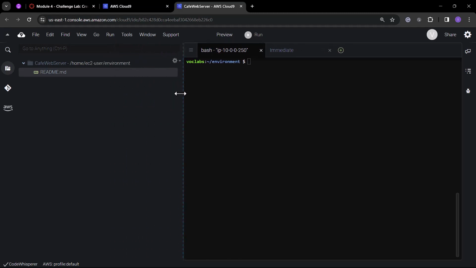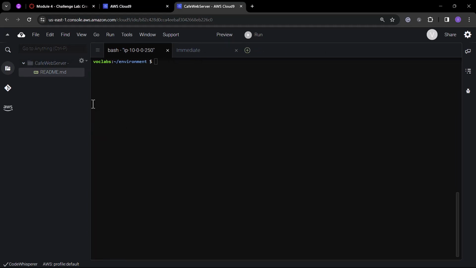The default server directory. All we have is what? The home, then EC2 environment. It's just the EC2 environment that we are in. So we are going to do a configuration that will enable us to use the Cloud9 service to edit the web server files. So first we'll create a symbolic link between the EC2 environment and the Apache web server directory.